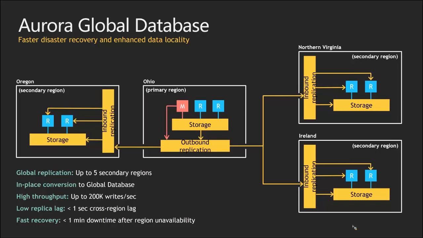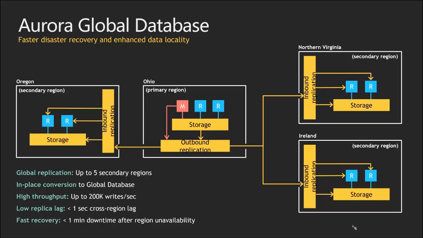Those two things were announced in November, so just a few weeks ago, as of this webinar. And a third thing that I should mention is Aurora MySQL 5.7 now also supports global database, which was not available before. So now you have a choice of basically all of our Aurora MySQL versions.